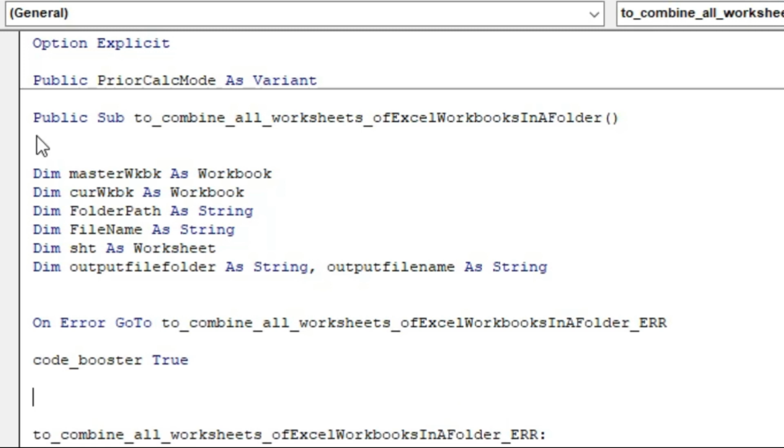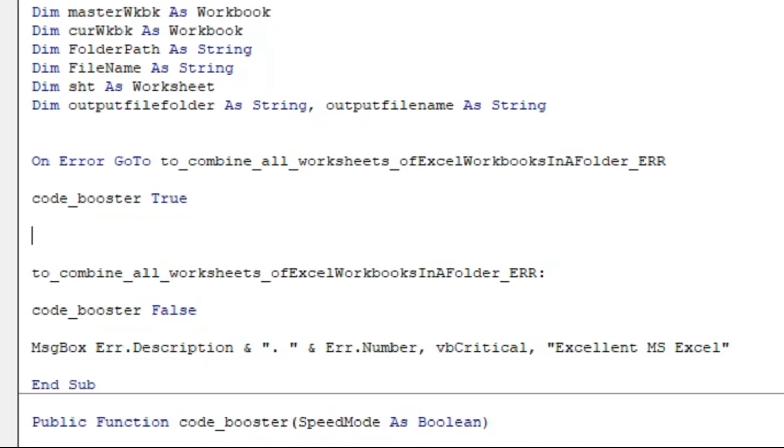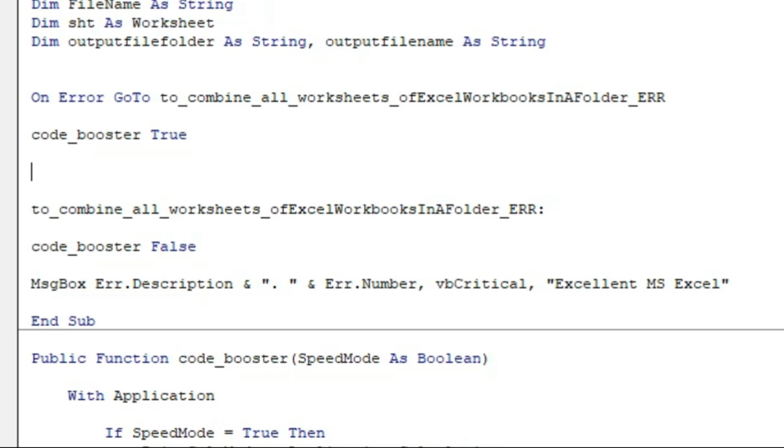Now after this, we need to call the FileDialog property of the application object to have a folder picker dialog box so that the user can input the folder for the files from where we need to get the files to merge them. So we will be using a With statement here as we will be using the FileDialog property of the application object again and again.